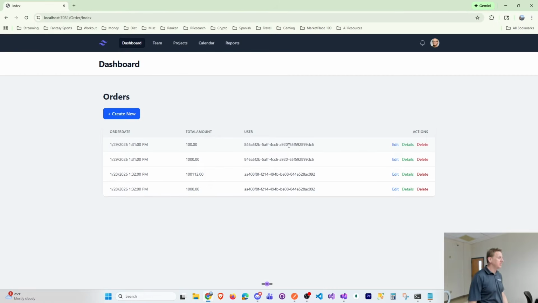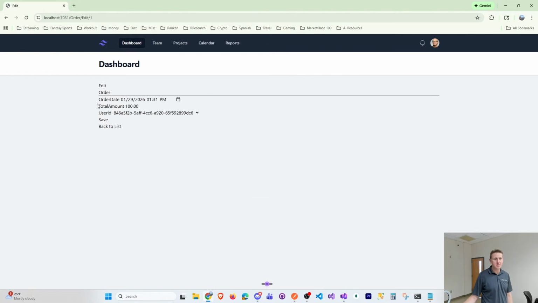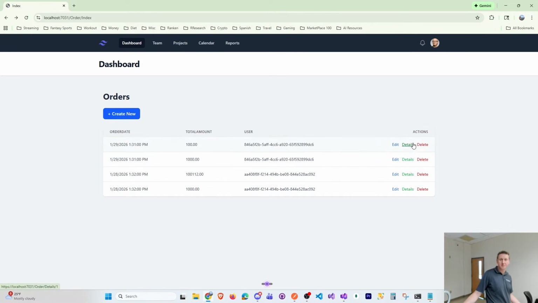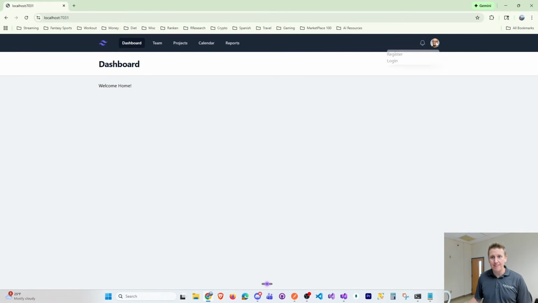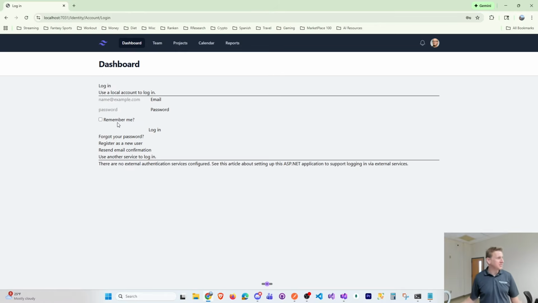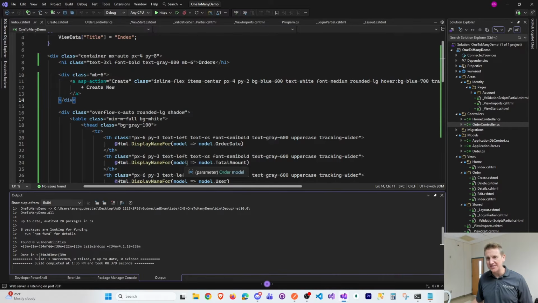So really what you have to do is just do the same thing for the edit page, right? Because this edit view just needs to be Tailwind classes. This details view just needs to be Tailwind classes. This delete view just needs Tailwind classes. This login page just needs Tailwind classes. So they can vary, again, AI, do that, add Tailwind classes to all of my views. Quite simple. I don't need to show you guys that, since if you do it once, you do it 100 times.